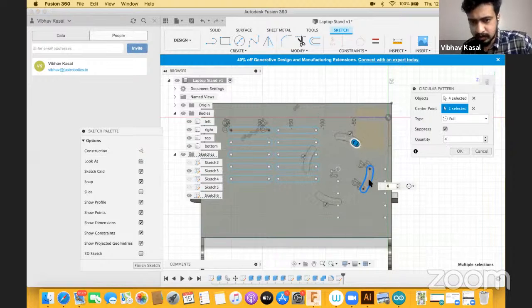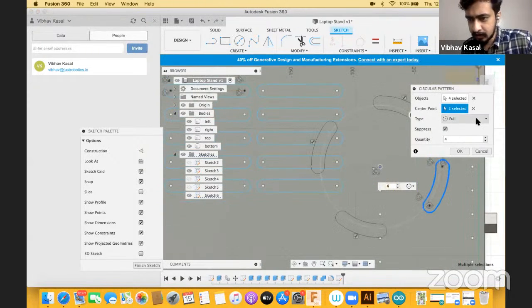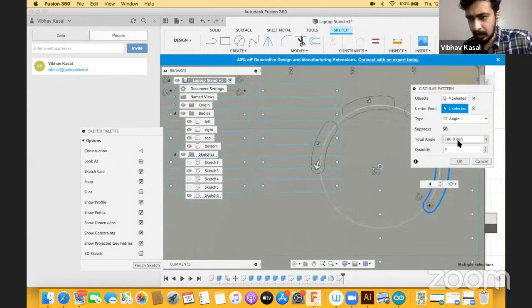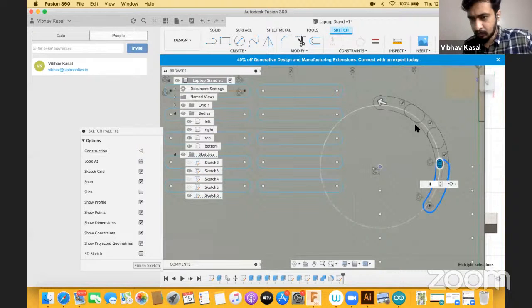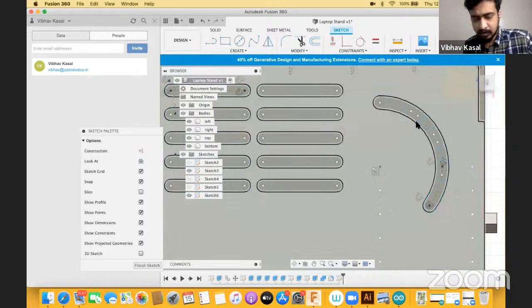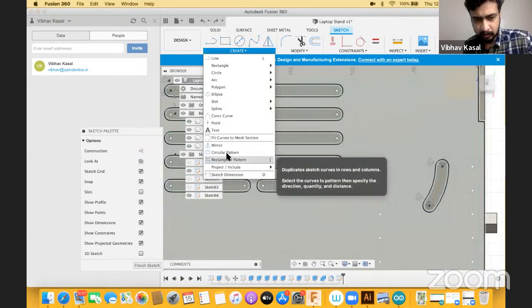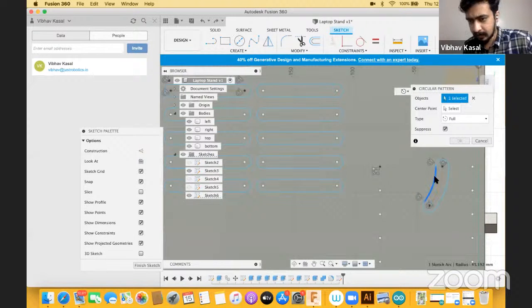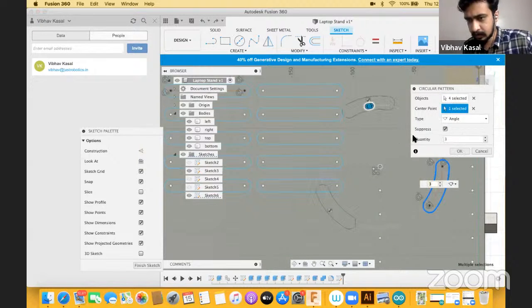I don't want the full circle to happen because it is interfering with these vents. So I will go to some angle. I would say 90 degrees. Okay, but there is something that I did, so it is not good. So I'm going to press Ctrl Z, and again I will go back to the circular pattern. I will select this loop. I don't want the full circle, I want some angle. I want to select the center point to be this.